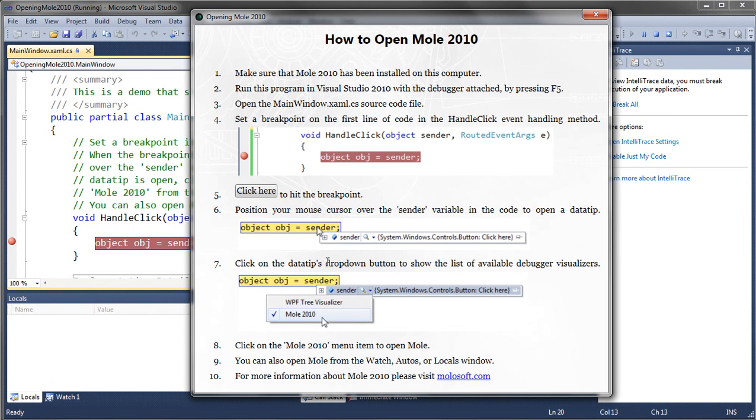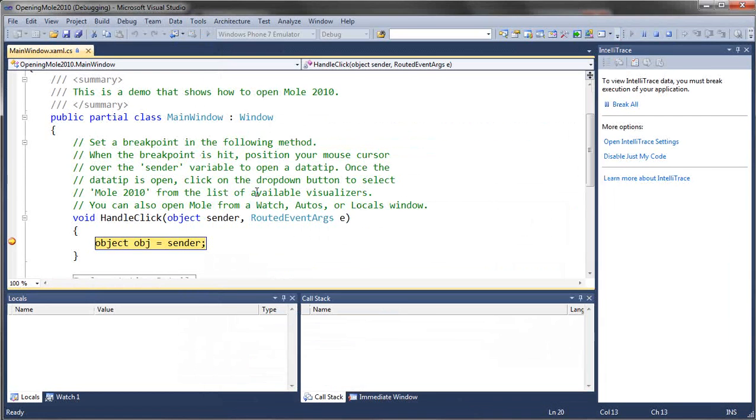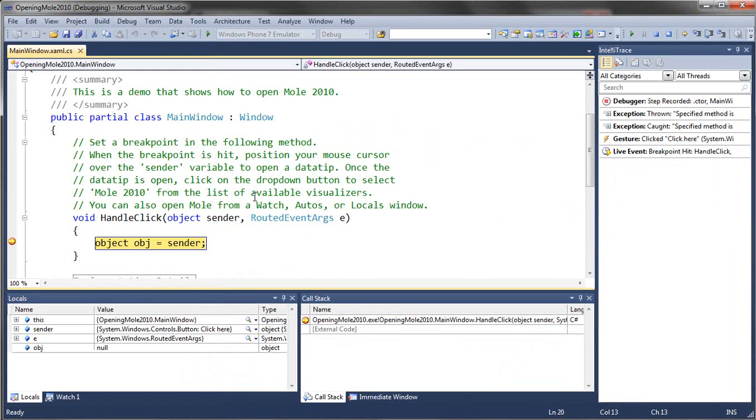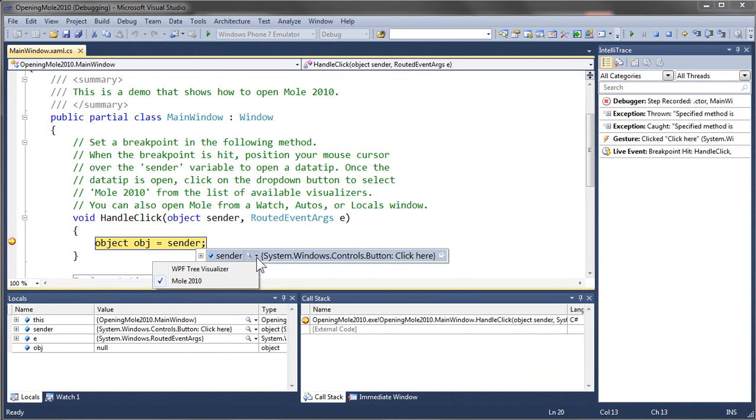Okay, so let's go back to step 5 in our application and click the button that's going to hit the breakpoint. As you can see, we have now entered the breakpoint, and I'm mousing over the sender variable to get a data tip. I'm going to click on the drop down button and click the Mole 2010 menu item.